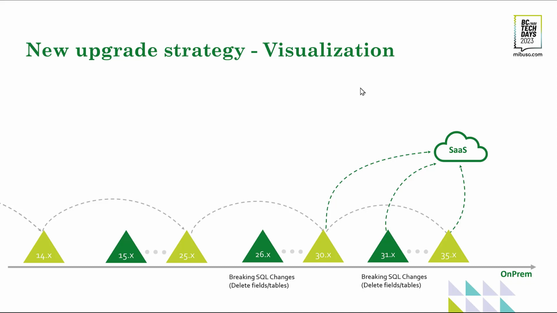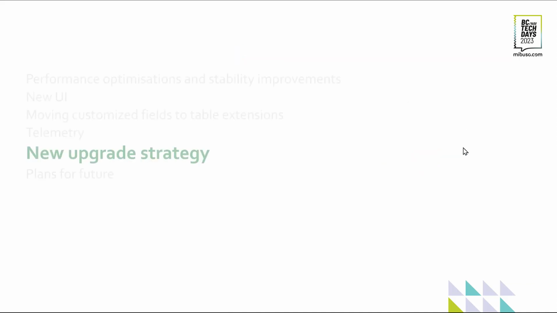The reason why we are sharing it with you is because we would really like to get your feedback and to also give you an early heads up about the things that we are planning to do so you can adjust. And regarding the topic of whether the on-prem is going to be supported until version 35, currently there are no plans of stopping the on-prem support, and if there are any plans, they are going to be announced in advance. Also, the second thing is that it's really hard to make any plans 7 years up in the future. So this current schedule that you have seen can change. And in case of any changes, we are also going to announce it to you so you can prepare in time.